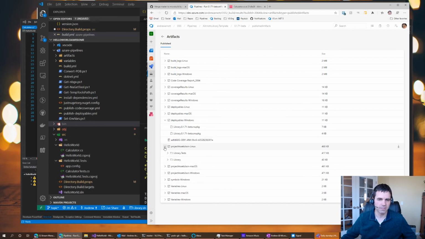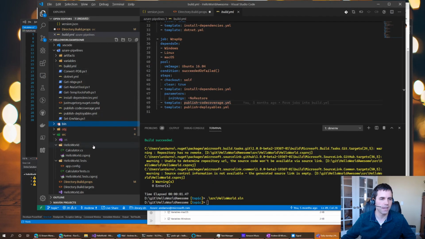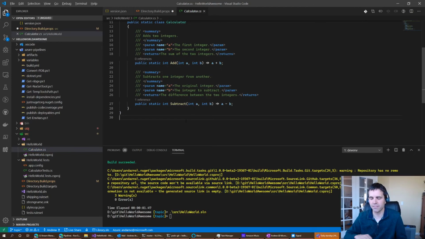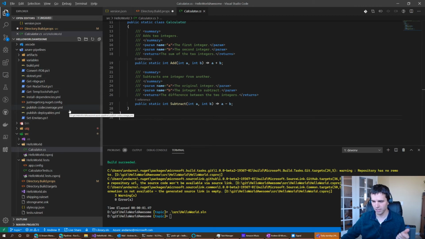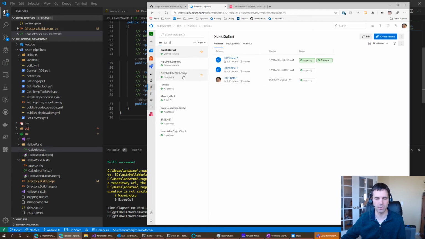Project Assets.json helps you diagnose weird, bizarre failures in package restore. And then here are my symbols, so I can archive them later if I really cared to. So basically, you saw how trivial the library itself is. This is just a starter template, but it has everything in the kitchen sink ready for you to go, so you can be entirely successful with tests, versioning, deployment. Heck, it's even got stuff to automatically push in your CI build to a feed, like your Azure Artifacts feed privately. And then it's a fairly trivial matter for you to just create a release pipeline that will then copy those artifacts to NuGet.org.